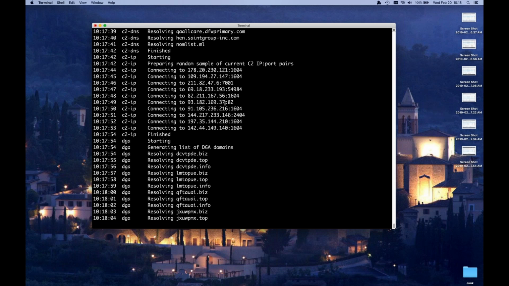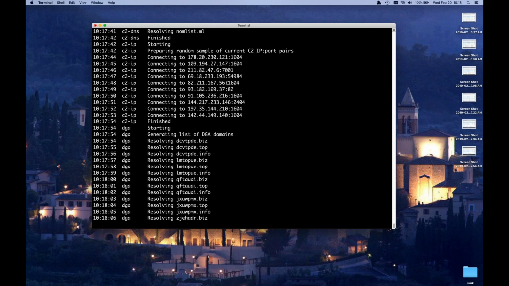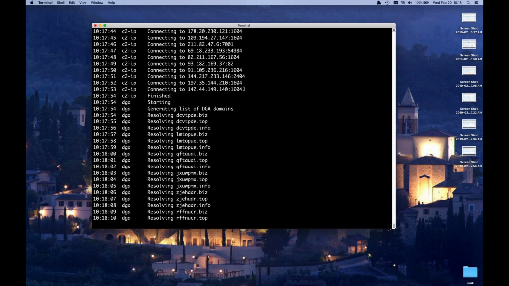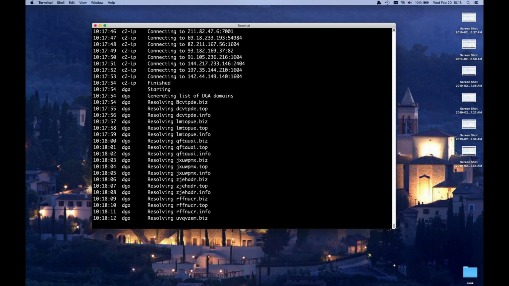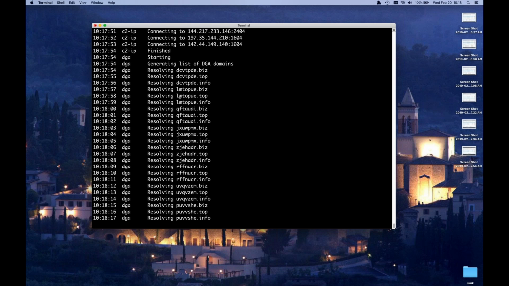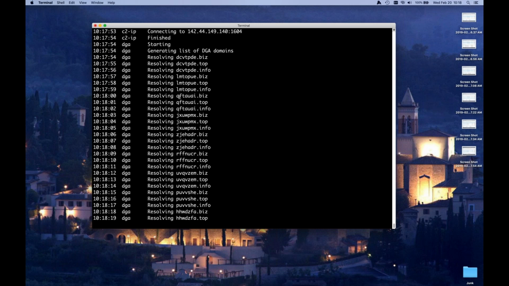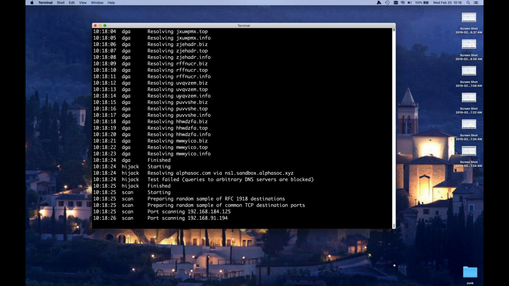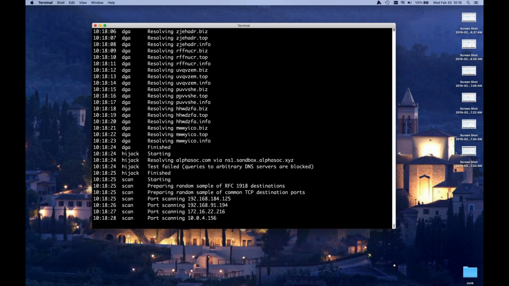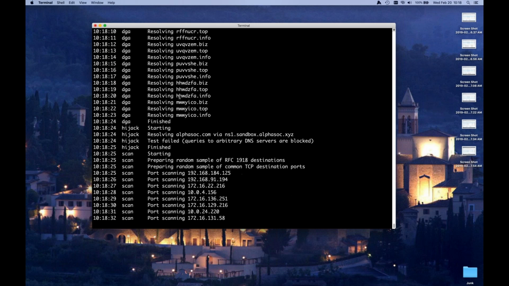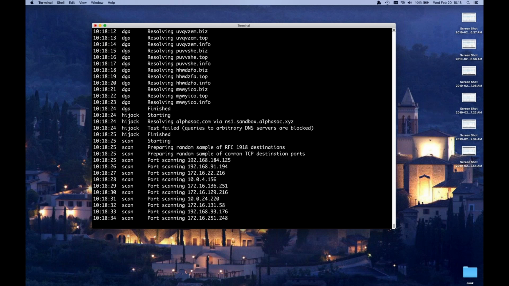Again, some of these you would expect to find within Shodan or other threat feeds coming down from other intelligence providers. And then the system is programmatically generating DGA traffic, which it's now synthesizing and sending out through the local network interface. Once it's run this test, it will then perform the DNS hijacking simulation, and then we have the port scanning that it's now running.